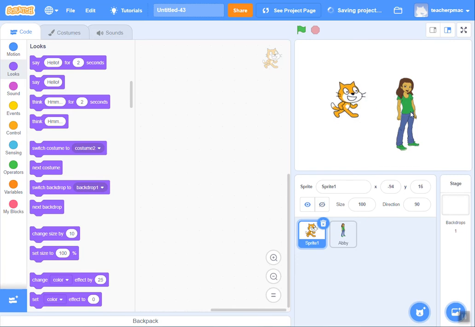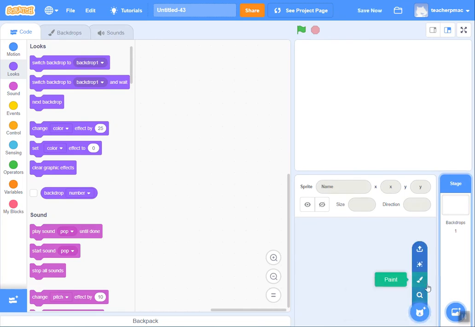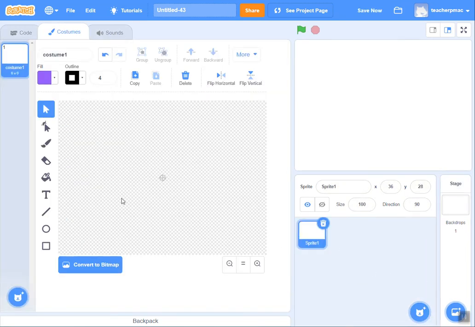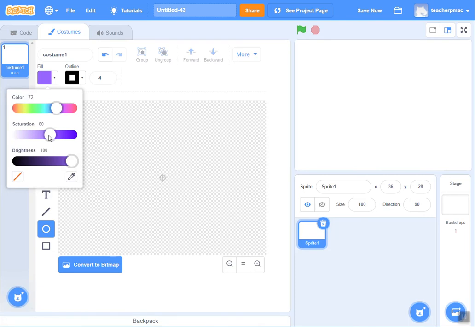Okay, so what we're going to do today is, and you can see it saves your projects automatically, I'm going to delete those two sprites, and I'm going to draw a ball. And I'm going to come over here and I'm going to grab an ellipse. I want a circle, and I'm going to set the color so that it's white.